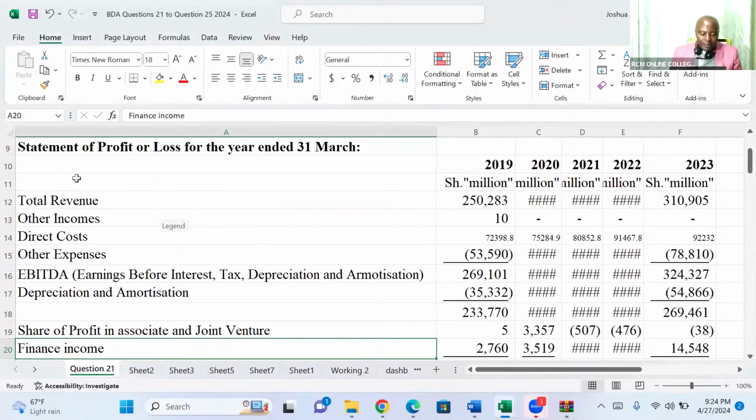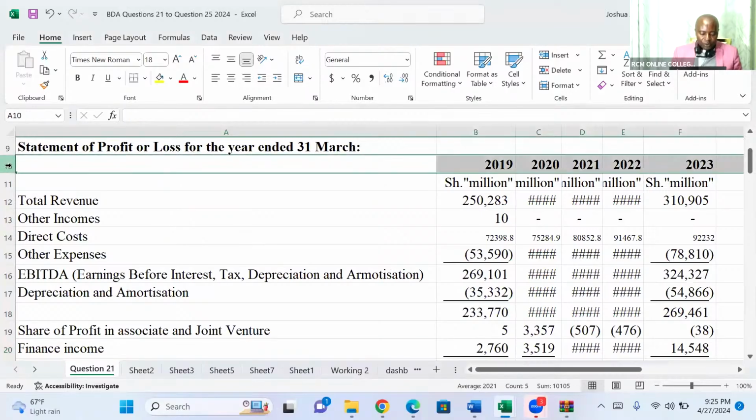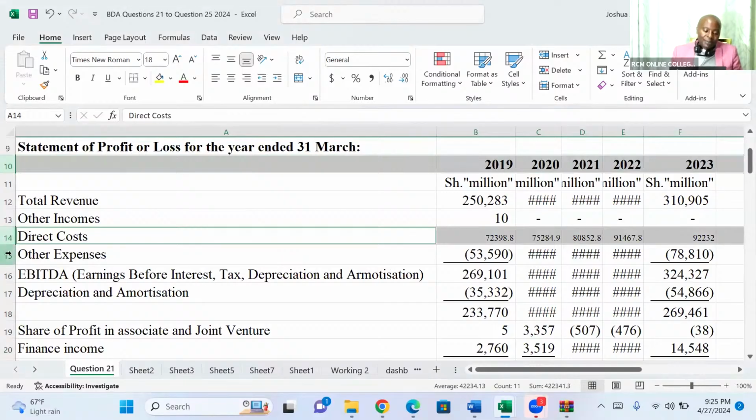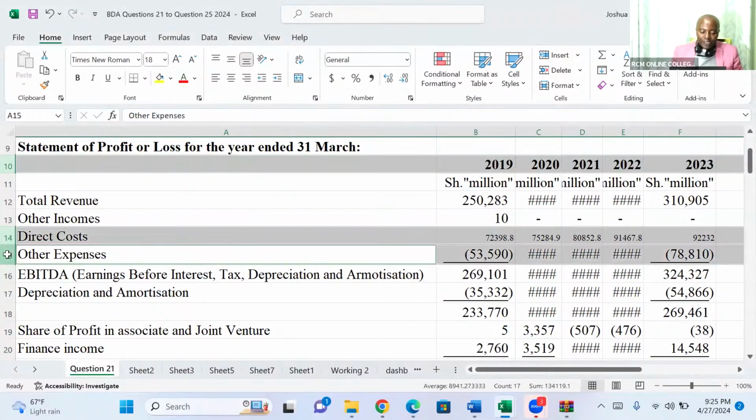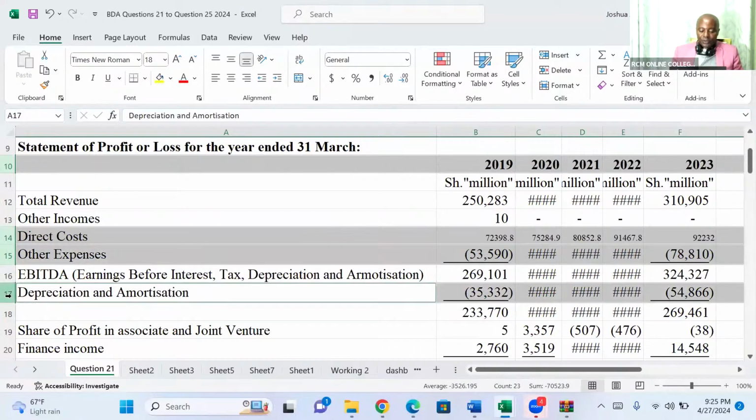So in this case here, they started by picking the year. So we have the years. So control. You're only picking expenses. Direct expenses are also known as what here, like the cost of sales. Other expenses, I'm still holding on to control. You pick them. EBITDA, this is a profit, remember. Depreciation is a key expense.